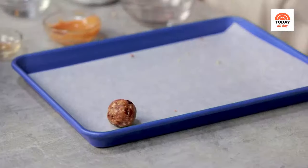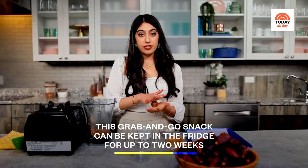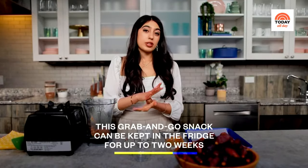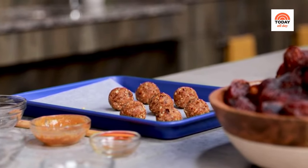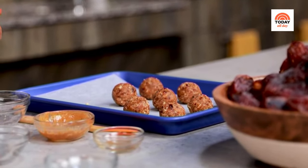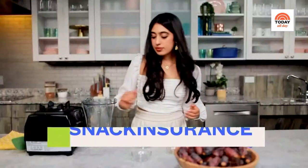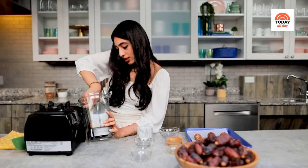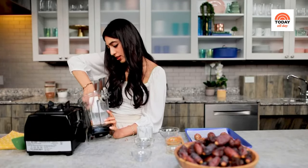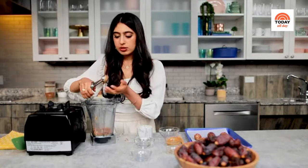Look at that. Super cute. I always have this in my fridge or freezer because I'm always a little hungry. I always like to snack, so this is really nice to know. I feel secure when I have this in my freezer or fridge. We're almost at the end. There is a light at the end of this blender tunnel.